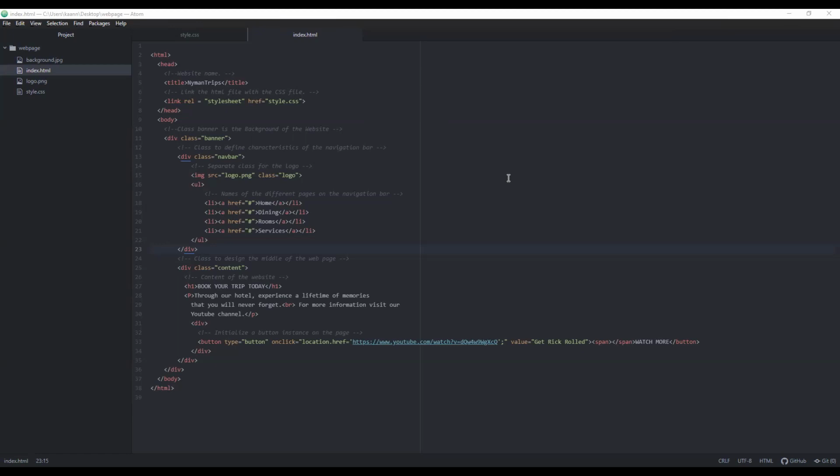I just made an HTML file and edited it within Atom, my IDE here. This is the folder I have, it's called just web page. I'm just editing it within the IDE. That's about it.